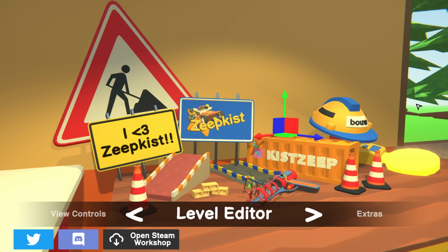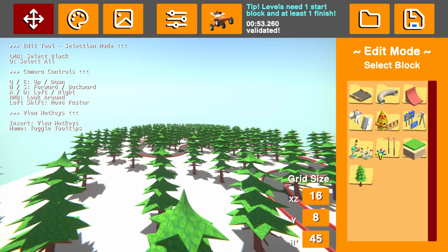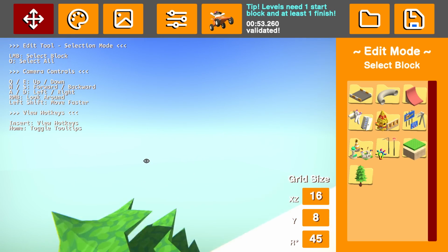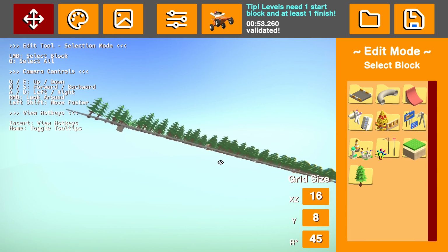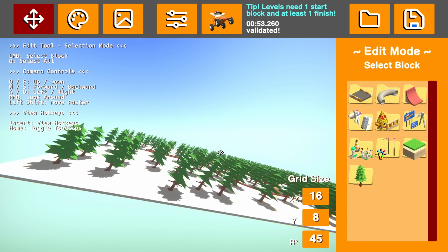So I thought of a really simple idea based on a real-life thing called a gravity hill. As you can see, everything looks kind of weird on the camera, and in fact, I've called this track, Is This Uphill? And in reality, it is not. It is actually downhill. If we go to the side here, I've moved it way up into the skybox, but you can see it's on a downhill slope at about 15 or 20 degrees.